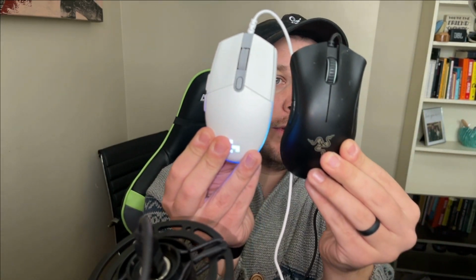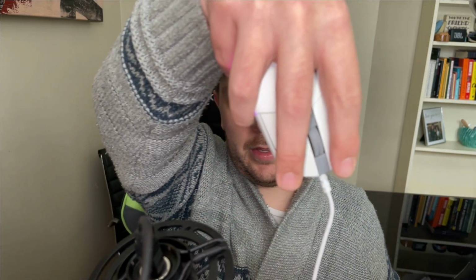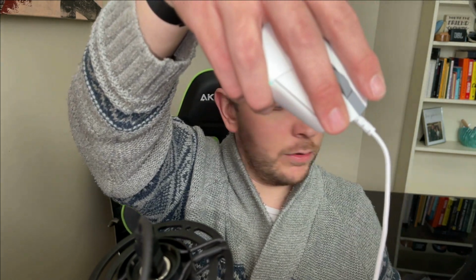But side by side, again, there is a notable difference between these two guys here. Definitely size-wise. I mean, I have larger hands. As you guys know, I'm a bit of a bigger guy. If I put my hand over the G series, there you go, it does fully encompass it, right? I mean, as far as holding goes.